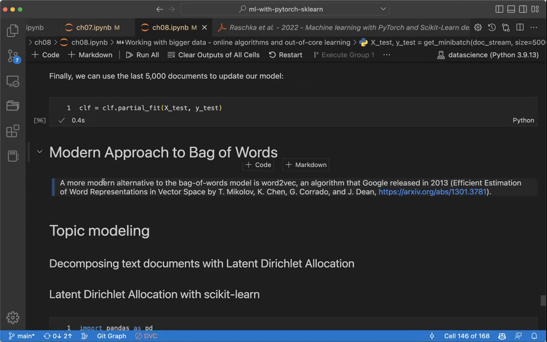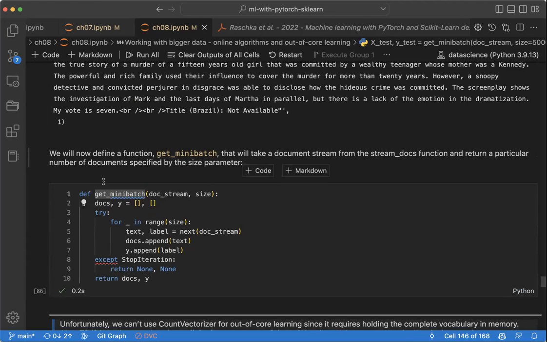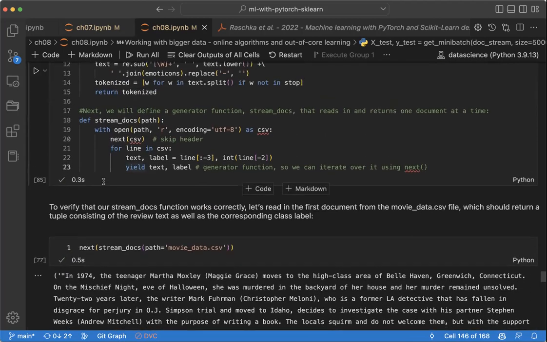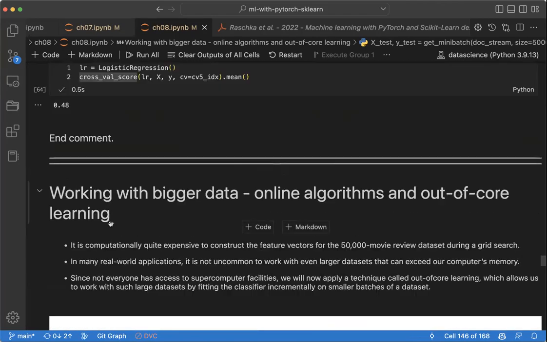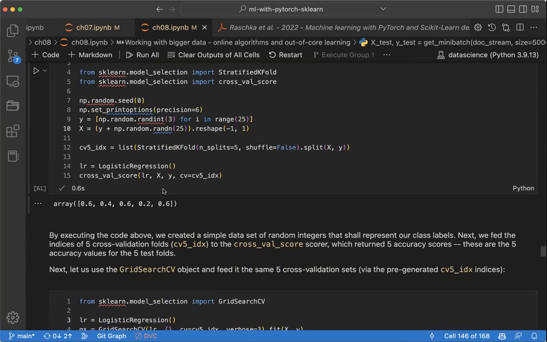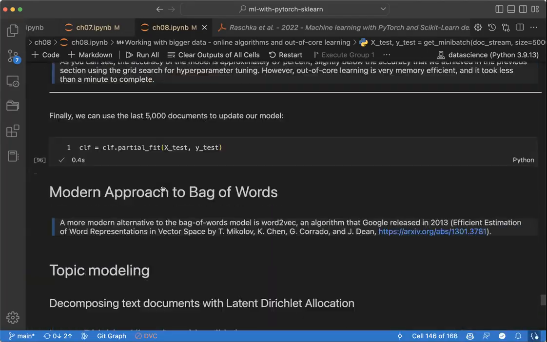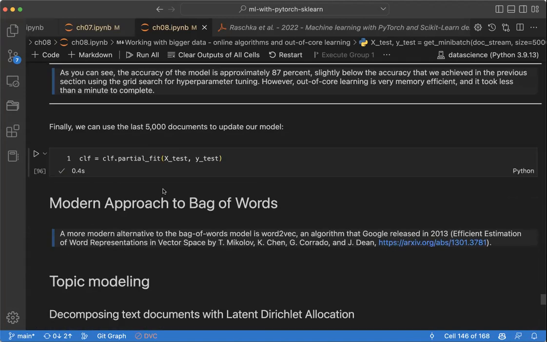But the main idea to take away, you don't necessarily need to understand this out of core code, but you can go over it. I just give you the highlight of what it is. The important thing is that you understand how we can do sentiment analysis there. And we will stop here.